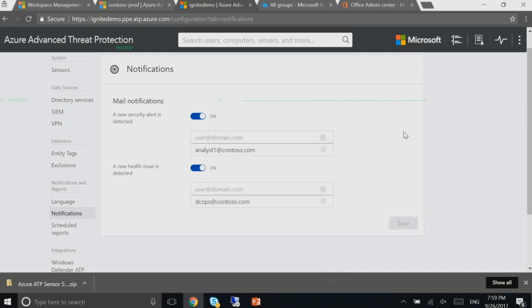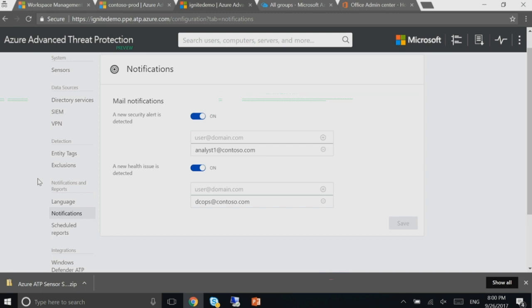There are other ways to extract information from the Azure ATP deployment, not just via email. You can also configure, for example, syslog. So any other product, for example, a SIEM that can ingest syslog, can also ingest our notifications. So you can have all the alerts generated by Azure ATP show up in your SOC operation or SIEM, whatever you are using, as another console.